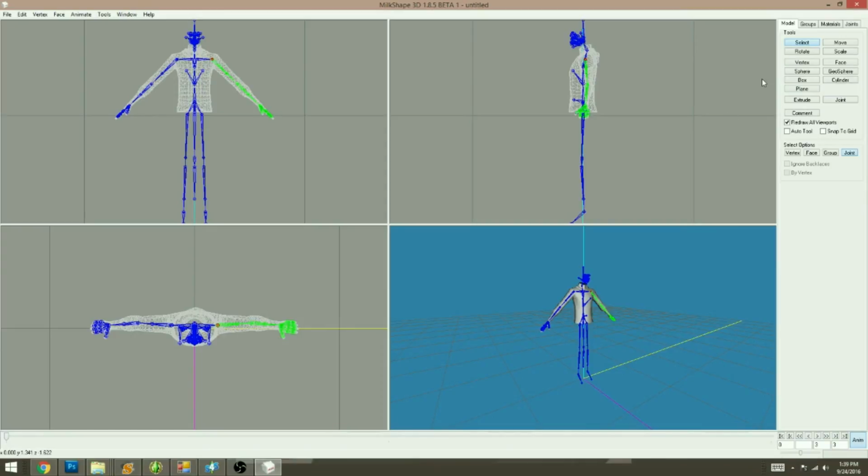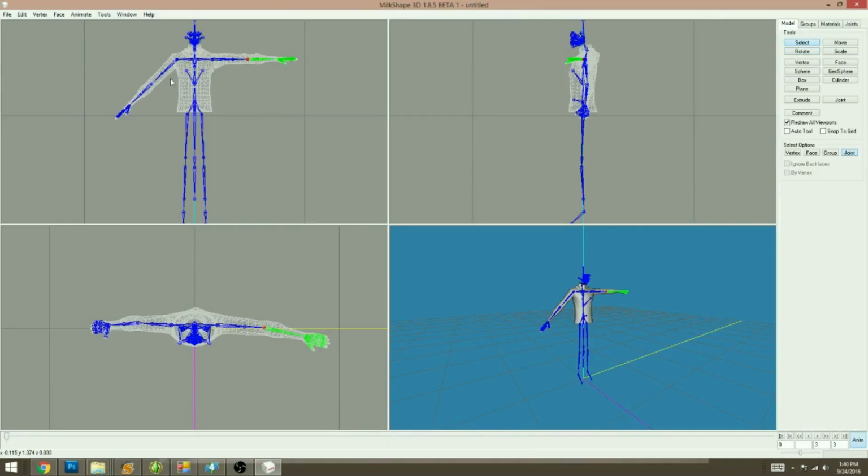If it will let me. There we go. And it turns green. That's how you know it's selected. We're going to go to rotate. 45 on our Z, and that's how you see there. And we're going to click off Z, and now we're going to be doing negative 6. You can see it's moving here. We are going to select again. We're going to go and hit our elbow joint, and we're going to go negative 3 on that one.